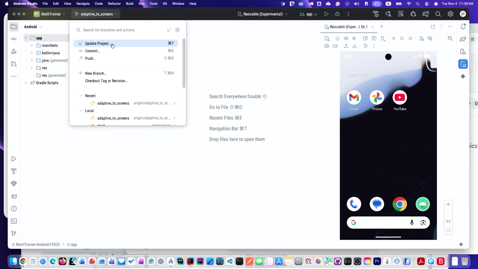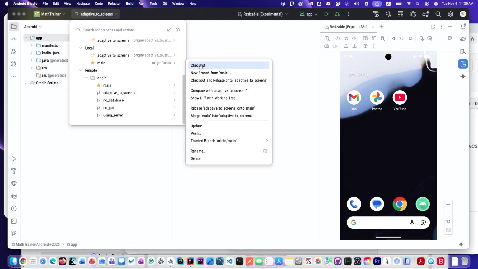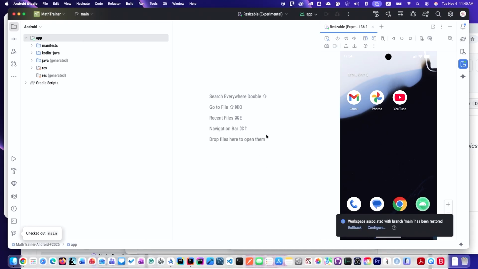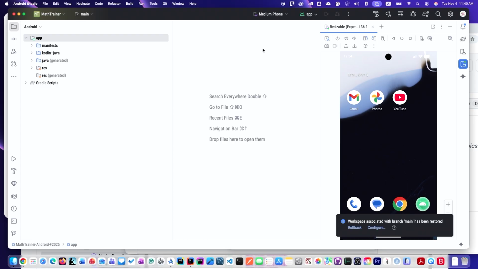So I switch it to main, checkout, and I say force checkout, because I broke it somewhere. And I will run main on a medium phone. I will fix that resizable, but it's not the first priority.